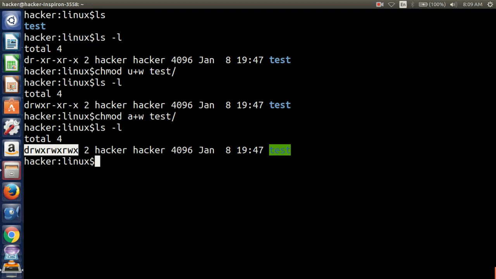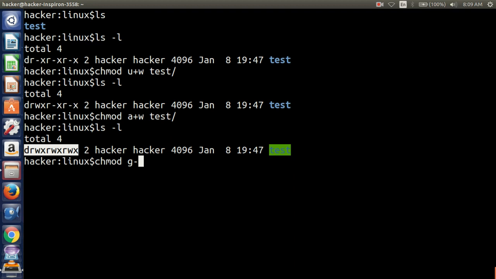Now if I want to do the reverse, if I don't want the user or a group to write into this folder, how do I do it? It's very simple. First we use chmod, and then, for example, if you don't want the group to write into this folder, use g for group, and this time the minus sign. That means you are removing the permission.